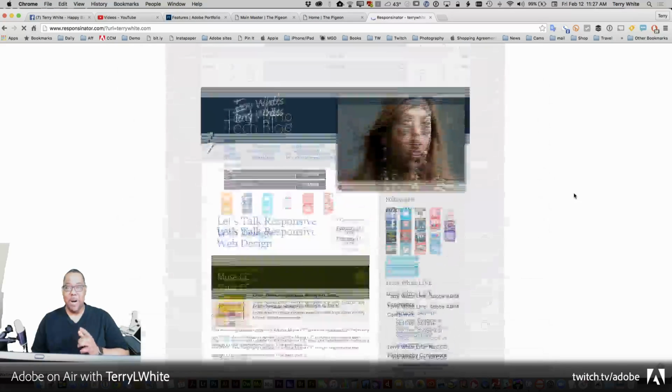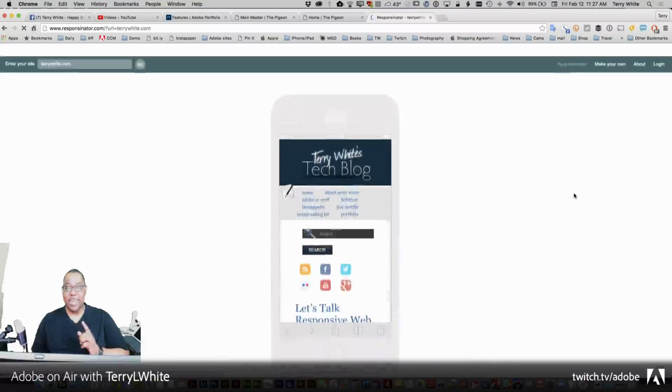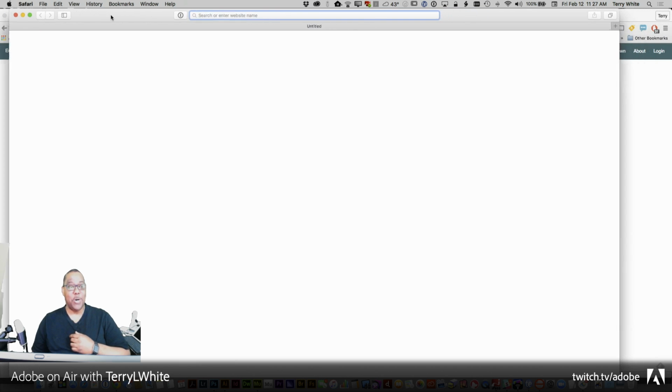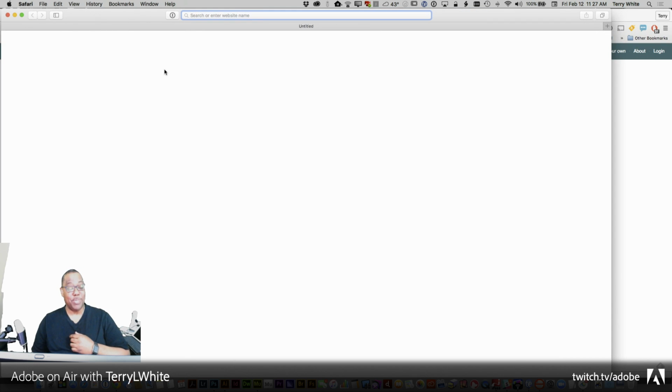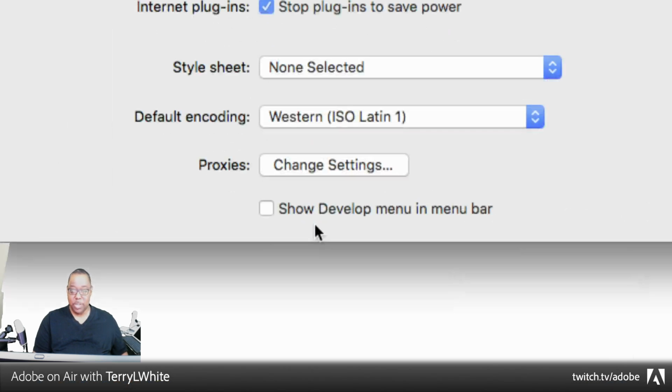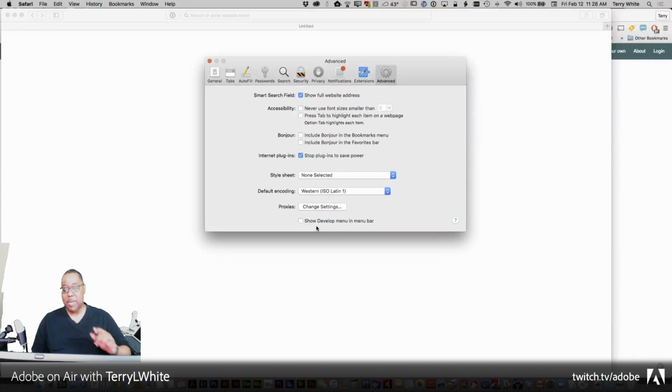Now, if you are on the Mac, there's a cool way to do this with Safari. Now, my default browser is Chrome. I love Chrome. I've used Chrome for years. But of course, Safari is built into the OS. And I'm going to point something out that I didn't know they had done in Safari, which is actually pretty cool. I'm going to go to my preferences. And in my advanced preferences, I knew this feature was here. Show develop menu in the menu bar. I knew that's been there for years.